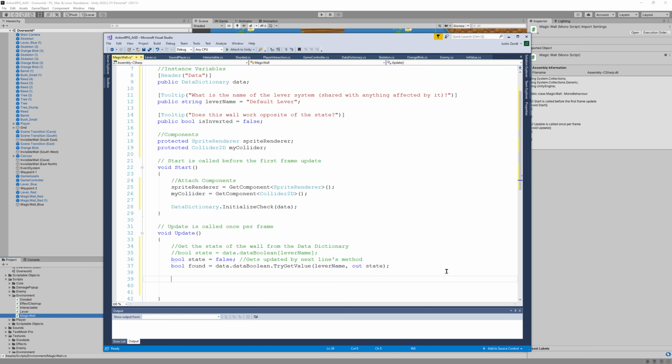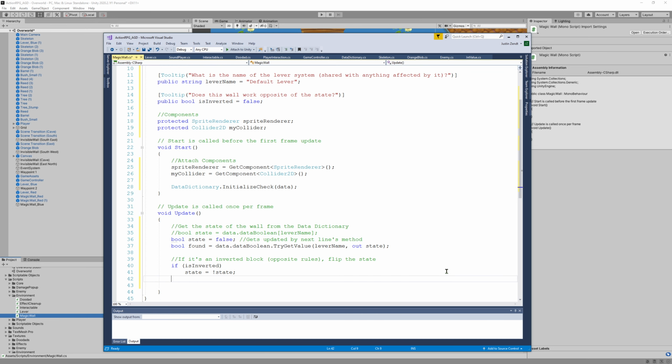Okay, and then we'll just do if is inverted. And that's to make it a little bit easier than having another set of if statements to figure out what to do here. So if state is true, meaning the switch is activated, the block should disappear.